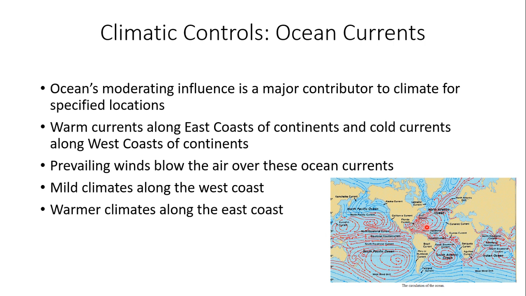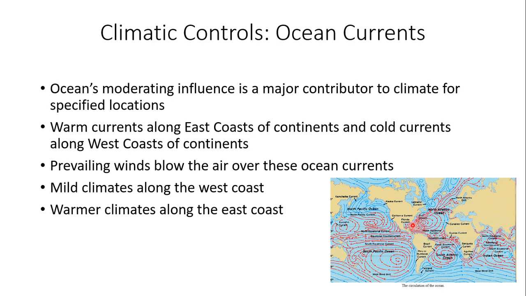These ocean currents are very dynamic in nature as far as the interaction with the overlying air. They can result in very sharp temperature contrast between the water surface and the overlying air, and result in explosive cyclogenesis or storm development. For example, we have a particular type of storm called a nor'easter that develops along the east coast of the United States and moves up off the coast of New England in the wintertime, because of the sharp contrast between the very cold continental polar or even Arctic air over the warmer Gulf Stream current. Additionally, these currents play a huge role in the steering of tropical weather systems and hurricanes as well.